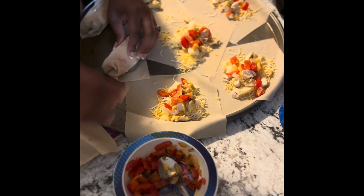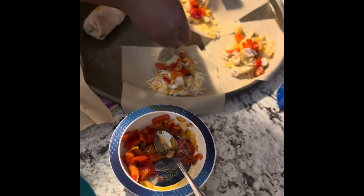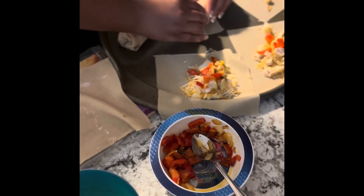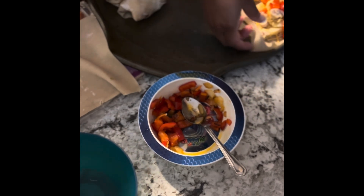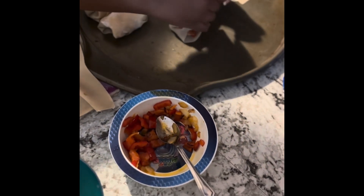You just want to take a little water in a bowl — you can also use olive oil — to help firmly press it so it won't come apart. Fold them in, turn it up, try to keep it in. You don't want to go too hard because you don't want to rip the egg roll wrap. I'm going to hurry up and get the rest of these all rolled up — probably going to come out to about 20 of them.